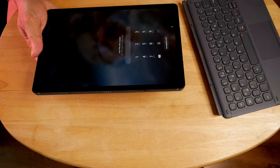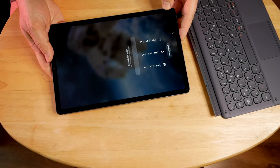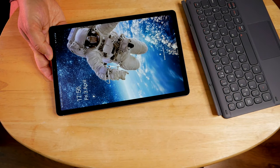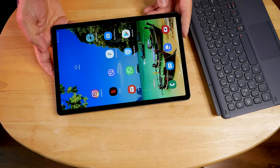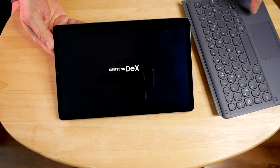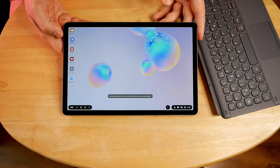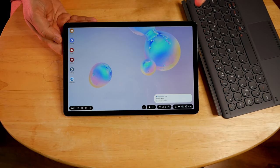This one here is password protected, and when I set it up first, it kind of installed all the applications that I have on my Samsung Note 10 — pretty cool. Now when the tablet starts, it starts like this normally, but because I have the keyboard in there, it goes straight away to Samsung DeX, which is like the operating system — basically a Windows kind of layout or GUI.